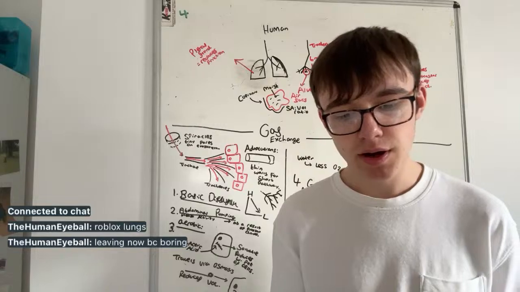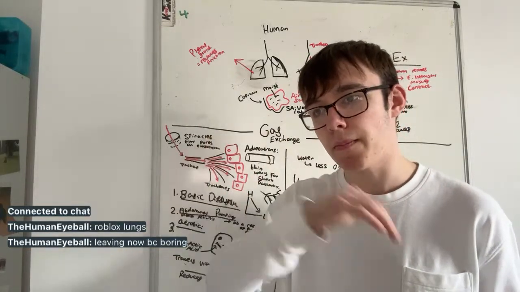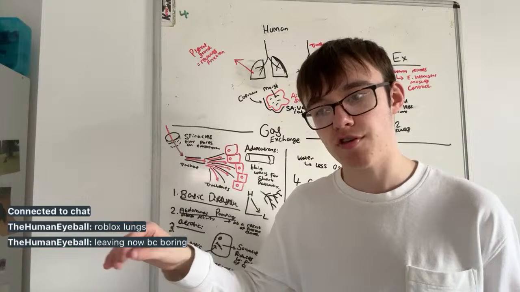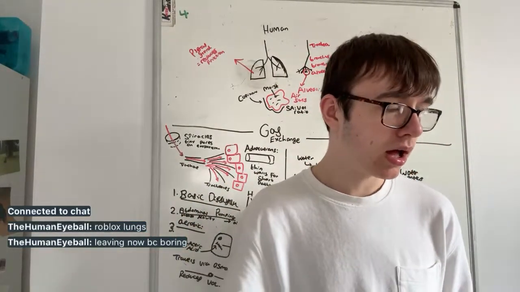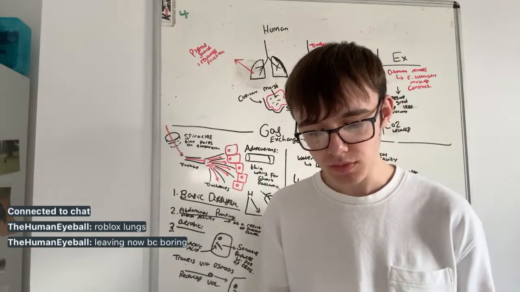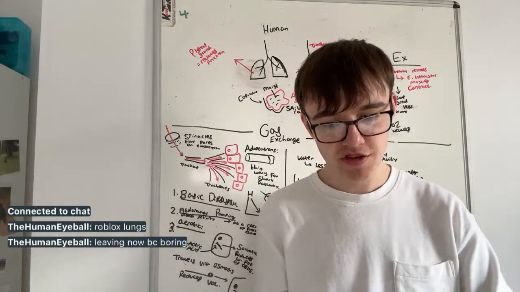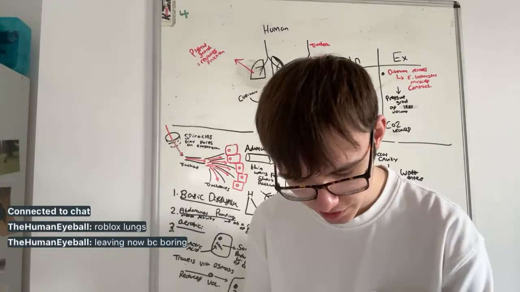Okay. Two adaptations of the gills. Obviously, your gill lamellae are little bumps which increase surface area to volume ratio. And your capillaries for constant blood supply. There you go. I did every starter question, just like that. Let's do the human ones, and then let's get out of here.